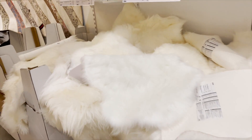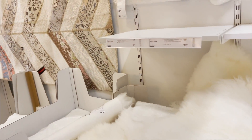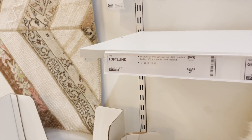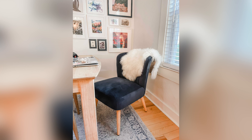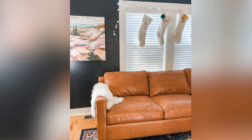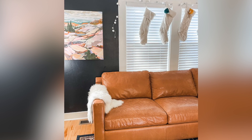One great little hack for textiles is to go to the rug department and look for the Toflint rug. It's a faux fur rug and it's super affordable — like nine or ten dollars. You can just throw those over armchairs or at the foot of the bed to bring in some cozy texture and winter vibes. I really love this. I think it looks much more high-end than nine or ten bucks.